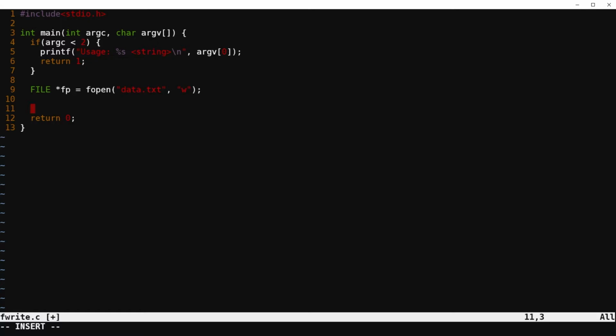Now, it's important to check, and we didn't do this in the previous program, but we're going to check if fp is equal to NULL, because that's the error return. Then we're going to perror "failed to open file for writing", and return 1.